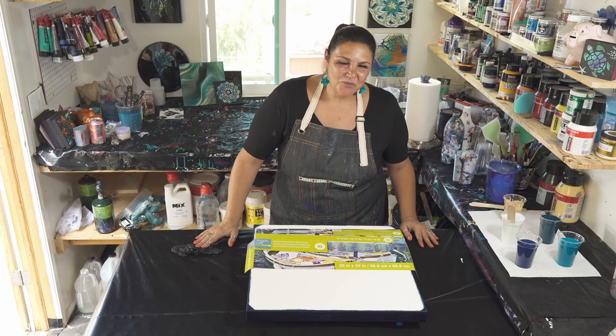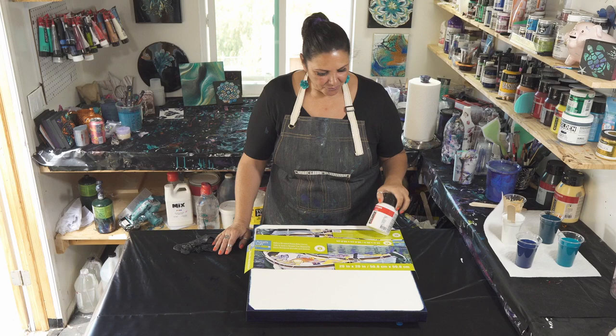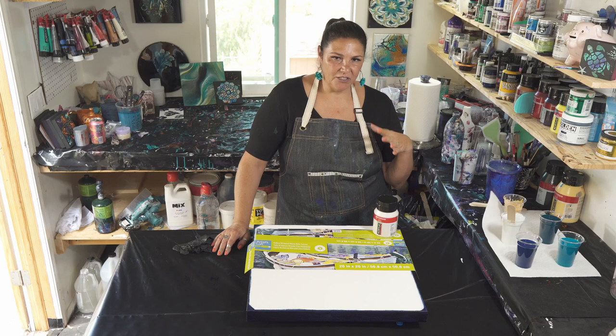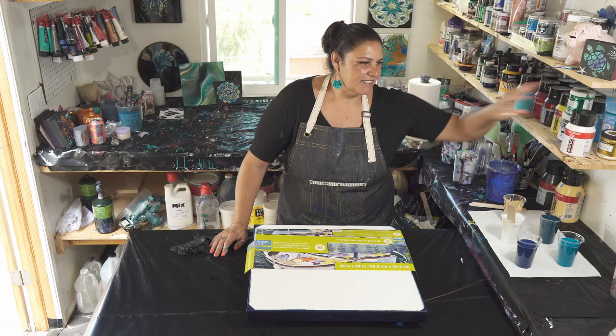Hello, welcome back to a beautiful day in the garden. The last pour we did was mermaids clutching Amsterdam pearls, and it turned out absolutely beautiful. I was testing out those lovely Amsterdam pearl paints in the pearl blue and the pearl violet. I used a two-chamber split cup which gave me a little bit more blending — it turned out beautiful, but I couldn't really see the pearl blue and the pearl violet distinctly.